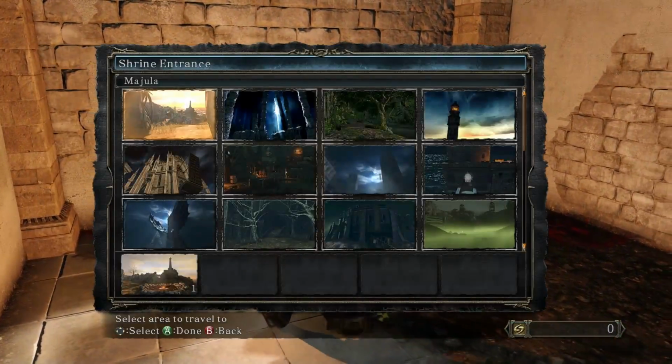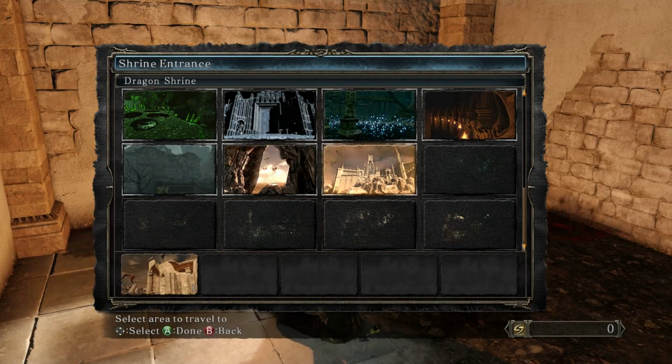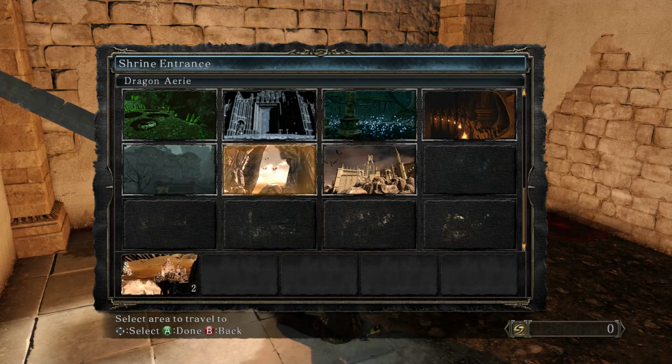Now we are in the Dragon Shrine, which is right here. This is the last bonfire warp area for the stock version of the game. These bonfires that you can see here are all download content. If you look at this, I've actually upgraded this bonfire intensity to level 2.